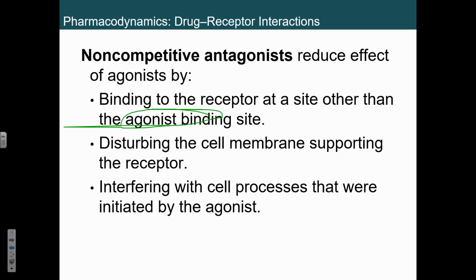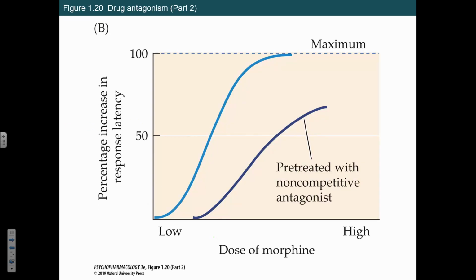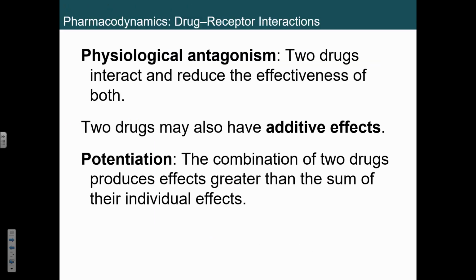So Jessica, they're not going in there where the morphine is. They're going in somewhere else. The morphine can stay there. We don't care. This non-competitive agonist will go over there, and it'll latch on somewhere else. So you don't have to wait on that first ligand to let go and leave. You just go and bind somewhere else. And then you can shut down the effect of the agonist. So that's pretty exciting, right?